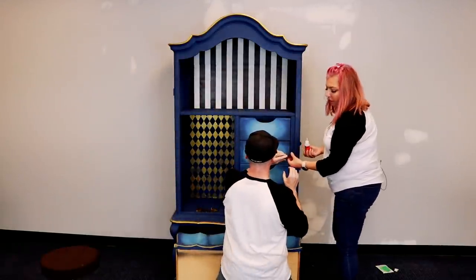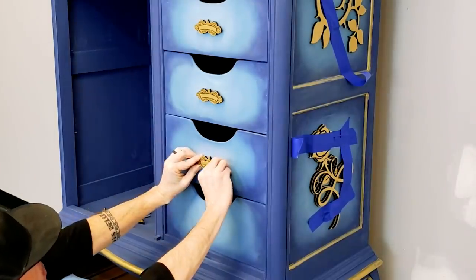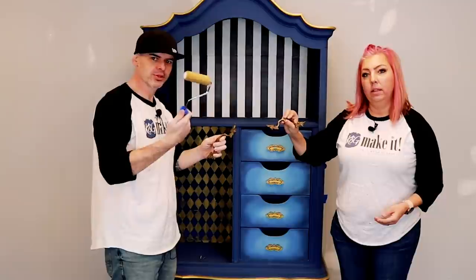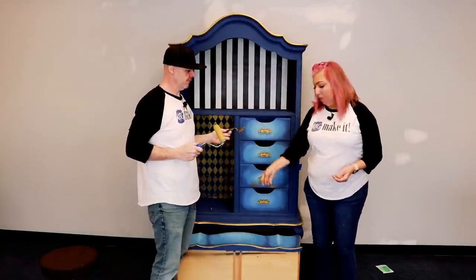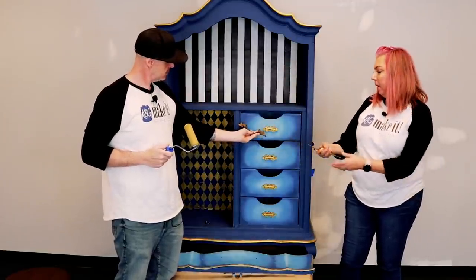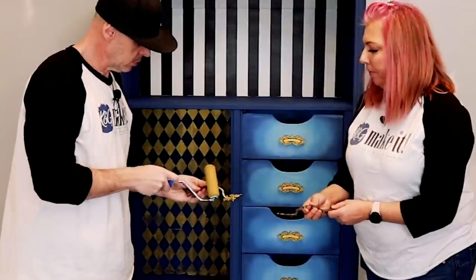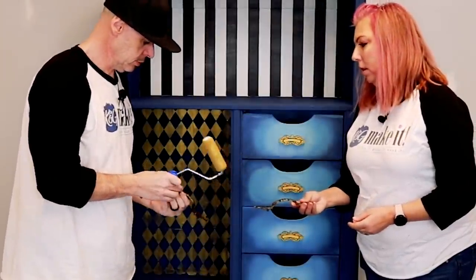All right, tricky. Let me stand back and see. Now for the old hardware that came with it, it looks similar. I'm just gonna give it a little roll with the roller that we used to roll the roses. These are the drawer pulls and we wanna put them back on because they go with the same theme. I like them, but we're just gonna put a little of that paint on it. Won't hurt my feelings if it comes off eventually. It just gives them a little brighter look. Little zing.